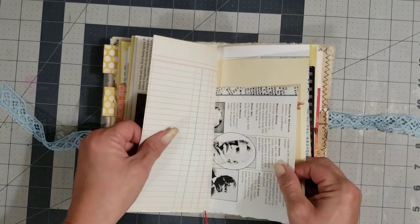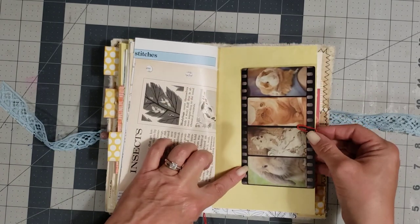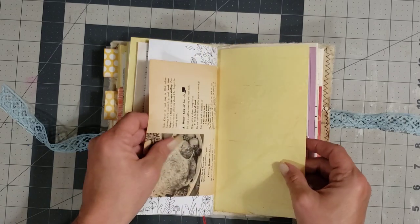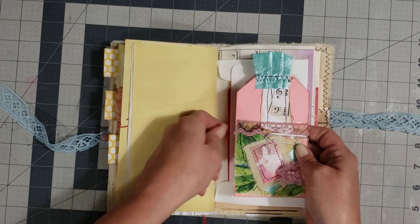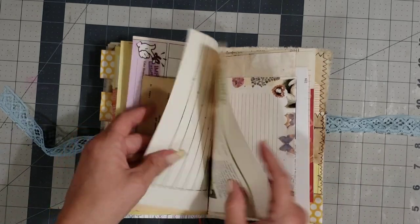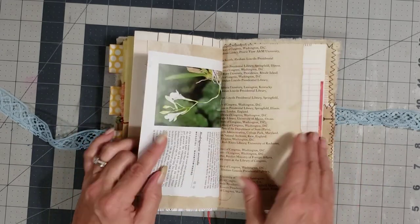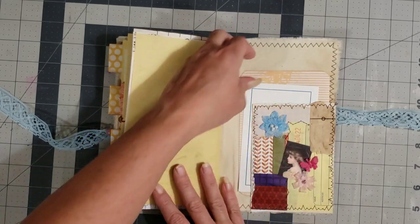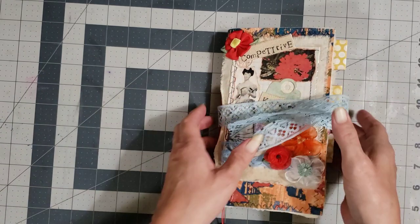That's a good thick matte page. That's cute with the dogs and the cats — oh, and a bunny! I love the feel of all the different kinds of papers she adds into her journals. This is a beautiful little tag she's collaged, tucked onto an envelope with goodies inside. There's four page tabs in this one as well, and then a beautiful collage pocket in the back with a couple of cards for extra journaling. This one is called 'Pretty Lady' — that's how you'll find it in the shop.